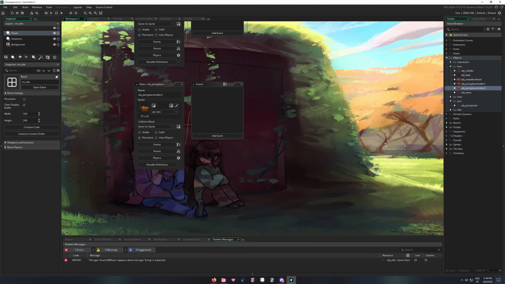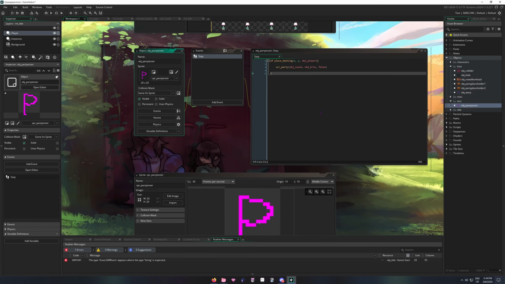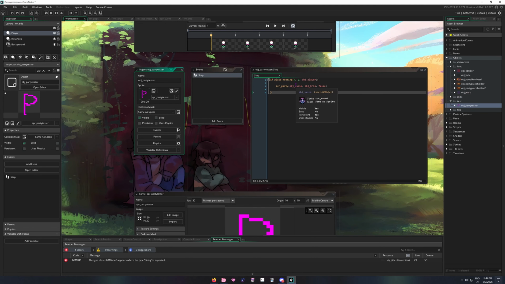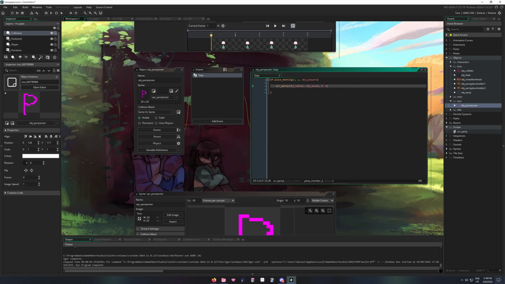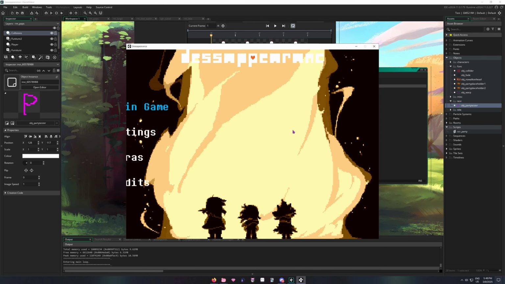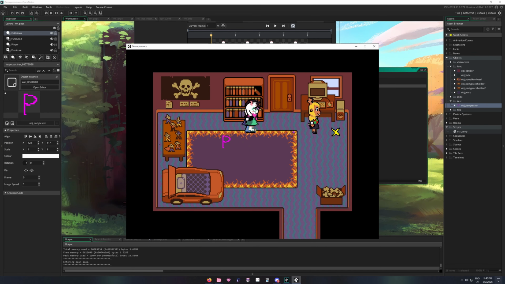So basically, if we ever want just one party member, we can just set, instead of this, say obj_party_placeholder 1 or 2. The reason I made 2 is so that we can have just 1 and 2 and then true when we want to disband our party. Oh, okay. When you're creating the party, make sure it's always false, because otherwise you're gonna have what I did just there, and it's not gonna work.